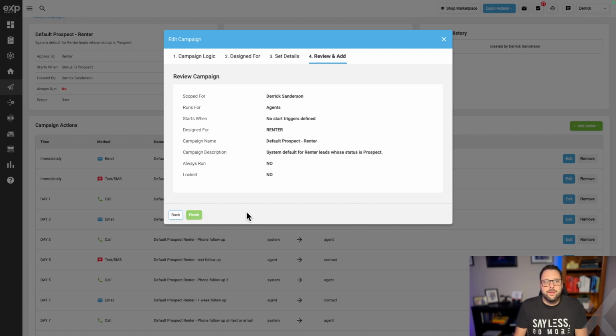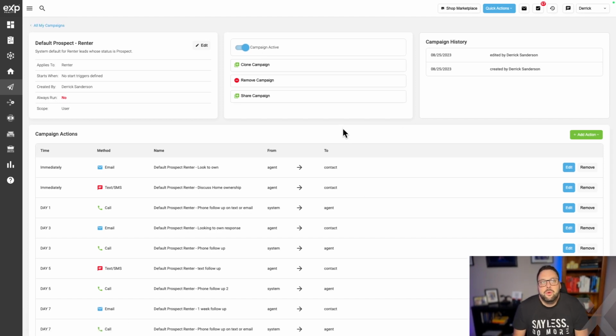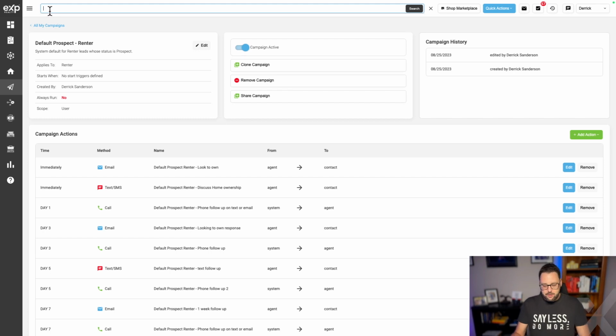Click through, finish. Now you can see no trigger defined. So now it's on, which is great. So how in the world do I send this to somebody? How do I put them on this campaign? If it's just a single person, you can come up here and type in their name. This is the first one because I accidentally clicked out.